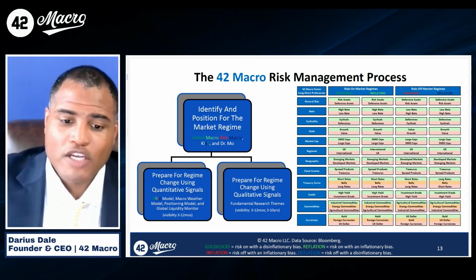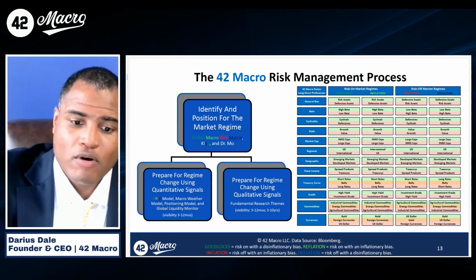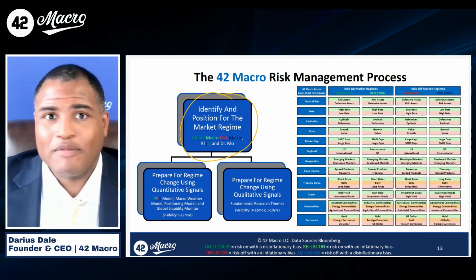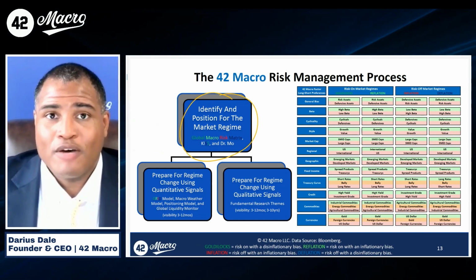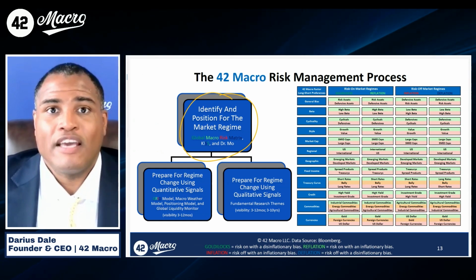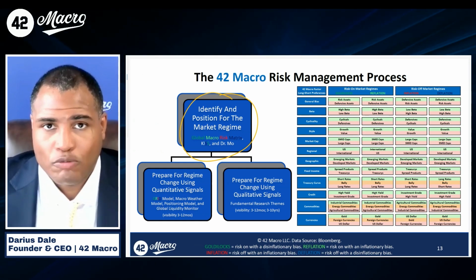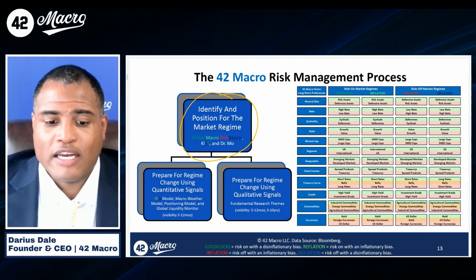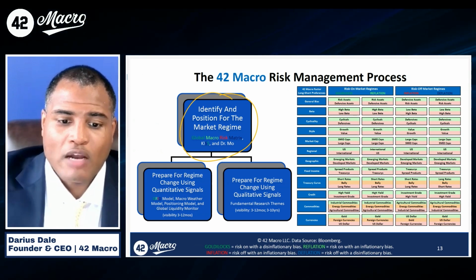The number one thing that we do for our clients here at 42 Macro is to help them identify and position for the market regime. We don't help them identify and fight the market regime. We want them to participate in what the markets are trying to price in, because that's ultimately how you make the most money in bull markets and minimize downside capture in bear markets. And so how do we do that?